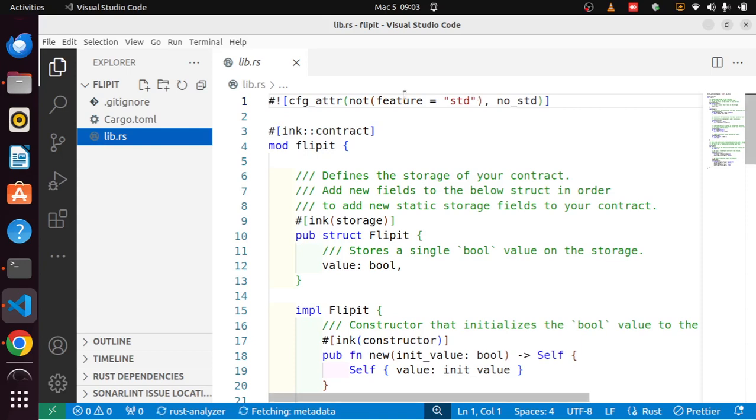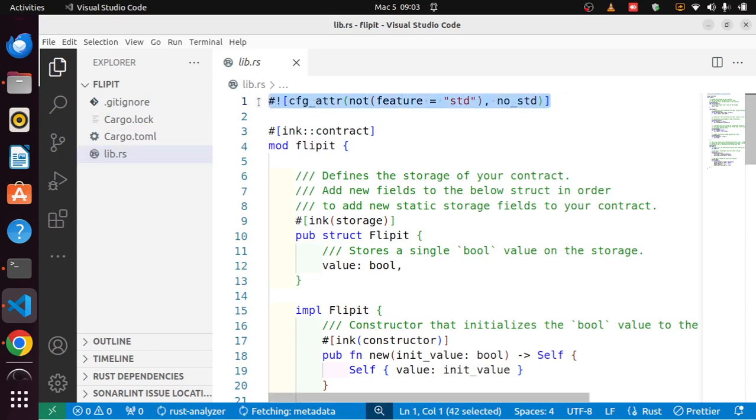So in here we have this cfg attribute. Most of the time, this is going to be the architecture, the way that the smart contract is structured. Hash ink contract, then mod, module for the contract name, flip it.